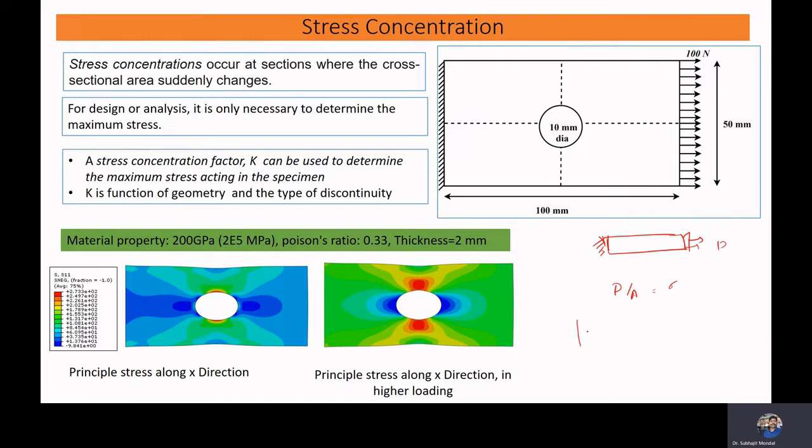Now, if we have a bar like this, we see how the stress is flowing. You'll observe how the stress flows in this member due to the applied loading. There will be some stress concentration at this end, and thereafter stress flows like this. And after some distance, we'll observe the stress is uniform in this zone.